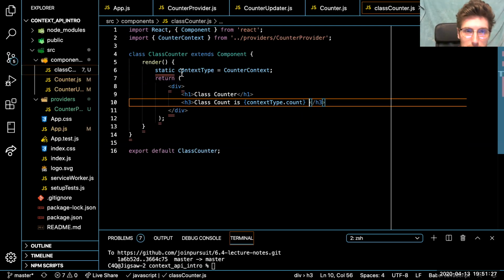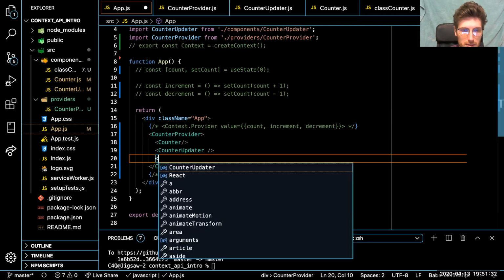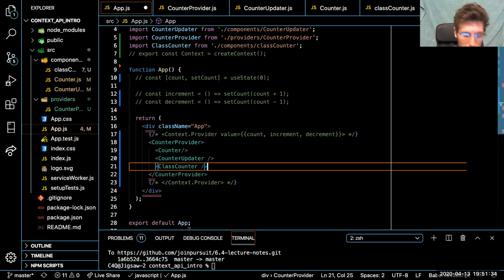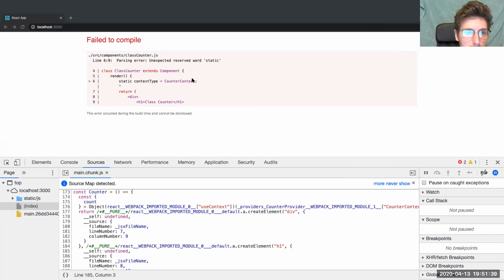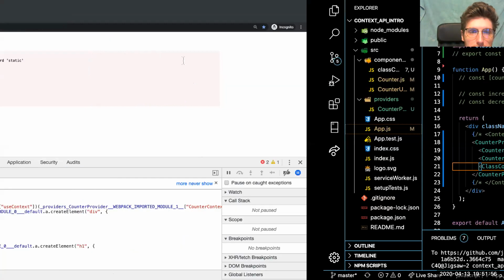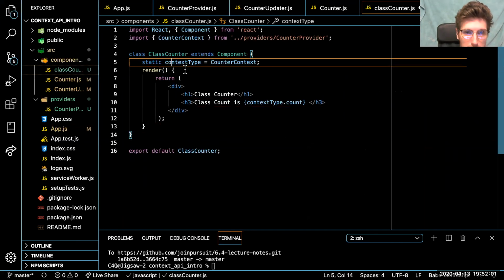Okay, and let's go ahead and import this into our app here. So I'll put this inside of our provider, where I'll say ClassCounter. Why is that not working? That should work. Let me see here. Oh, I had to do this. I'm sorry. I had to do that before the render. I had to do it up here.